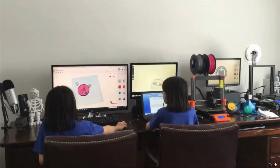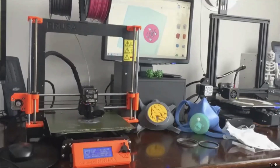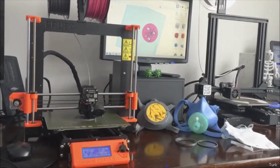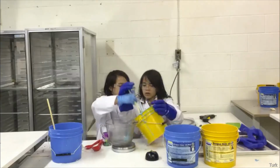For our project, we each made 2 filter prototypes. One has a plain open filter and another has a custom design. We then printed them out on our 3D printer. To make the mask, we 3D printed the molds.